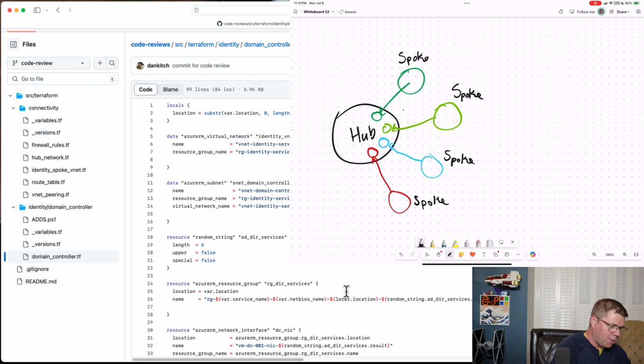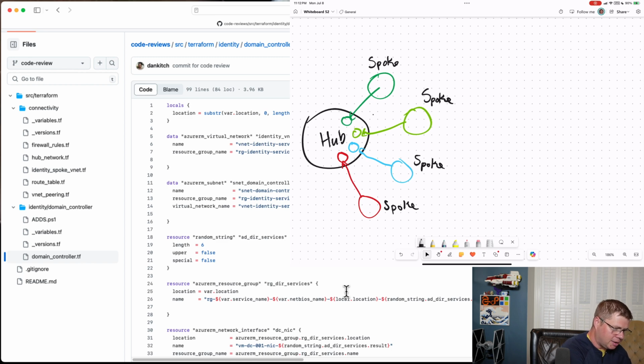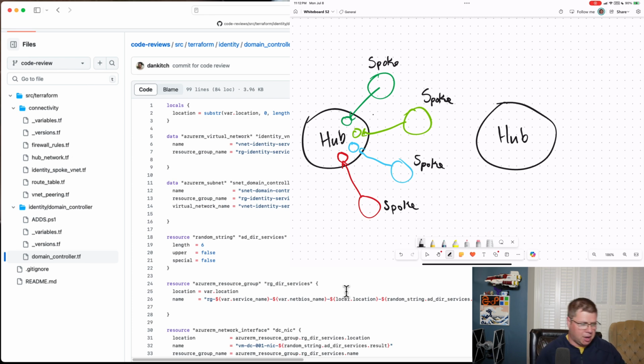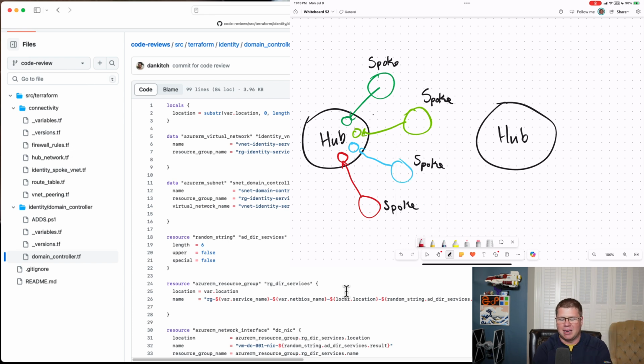So what I would rather see is a clear delineation of what the hub is responsible for. The hub can definitely have a VNet. We can't get away from the fact that these spokes are in some way dependent on what's in the hub.